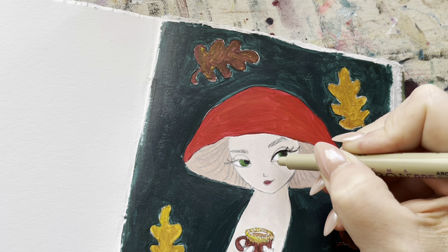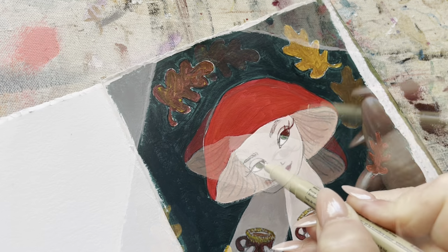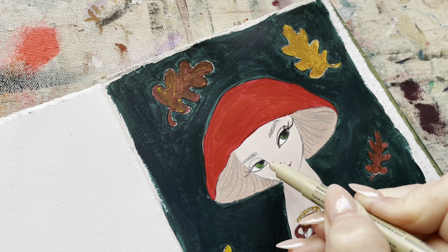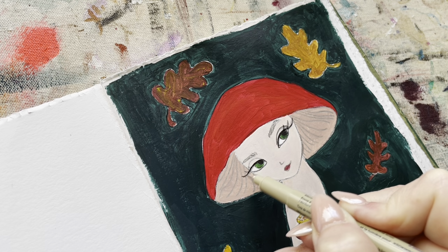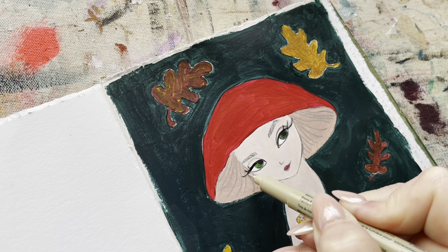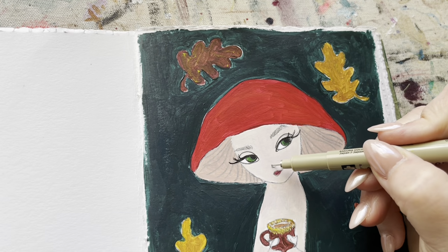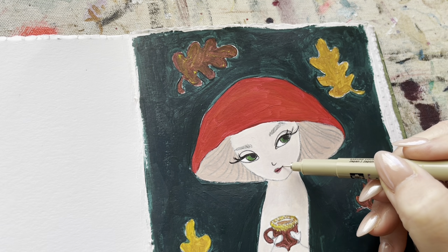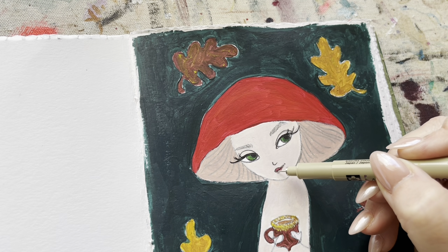And I've already filled in the eyebrows with just pencil, so I think I'm going to leave them like that. I like that the eyebrows are not too dark, so that's why I filled them in with pencil. So I'm just going over each eyelash. And over the little tiny nose and the little tiny lips, I'm just tracing over the lines that are already there. This is why I love the template.